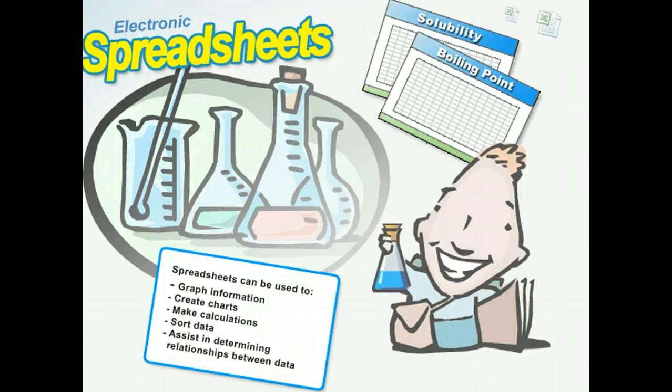Because many scientific experiments will contain data, electronic spreadsheets can be a wonderful classroom tool. With a little instruction, students can use spreadsheets to compare data taken during an experiment, such as a test of the boiling point or the solubility of various types of matter. After inputting the data, students can present their findings in a graphical format.